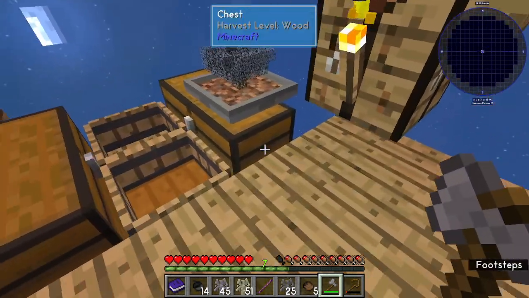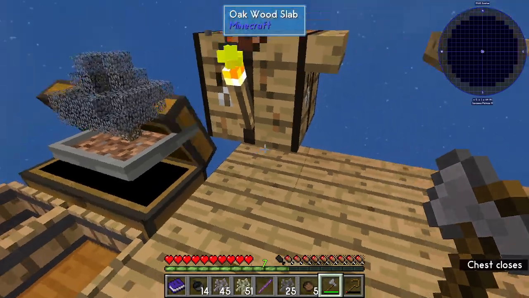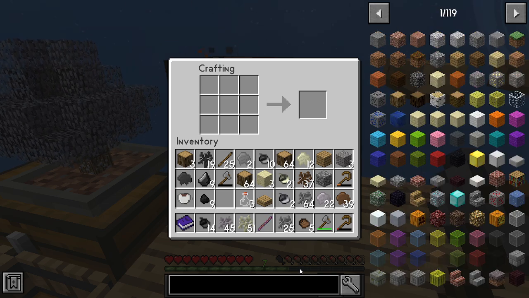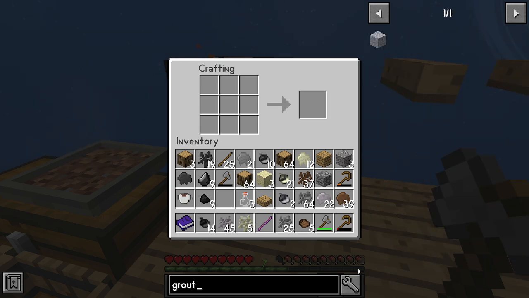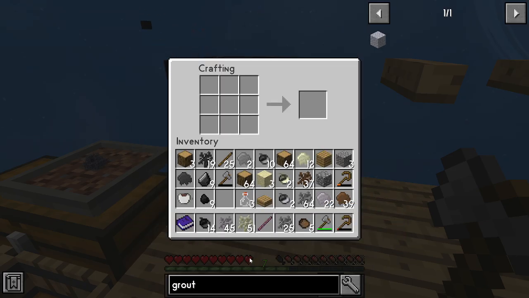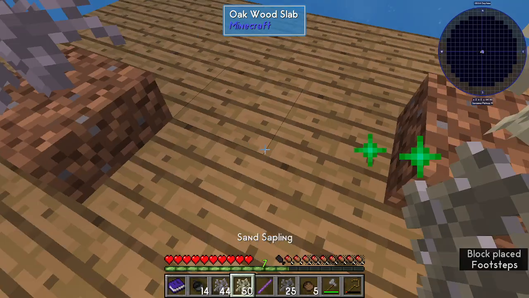Okay, neither of the buttons I just pressed did what I thought they did. Ow. Right, what am I doing? Something, certainly. Oh yes, making more iron, wasn't I? No, I was making grout. Clay's fine, I need, yeah, just sand and gravel. Gravel. Sand.